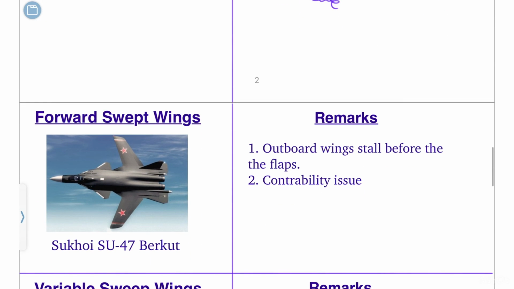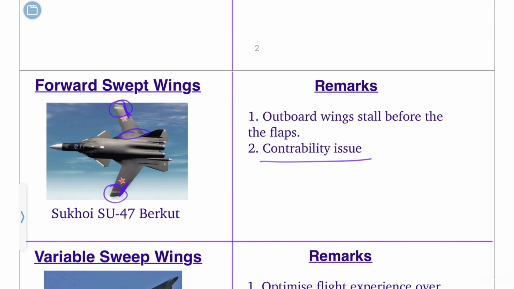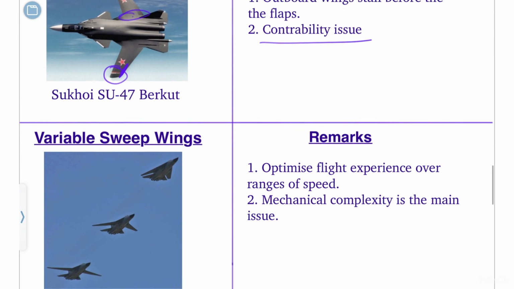The next kind of wing is the forward swept wing. They're generally not used in aircraft. There are very few experimental aircraft in which these kinds of wings are used. The reason is that the outboard or the tip generally gets into shock earlier as compared to the root, and the control surfaces at the trailing edge get into the shock. That's why there's a controllability issue. So these aircraft are generally for experimentation purposes only, but yes, this is a kind of wing. They have high maneuverability as compared to the previous aircraft, but it's a trade between both. Next is the variable sweep wing.